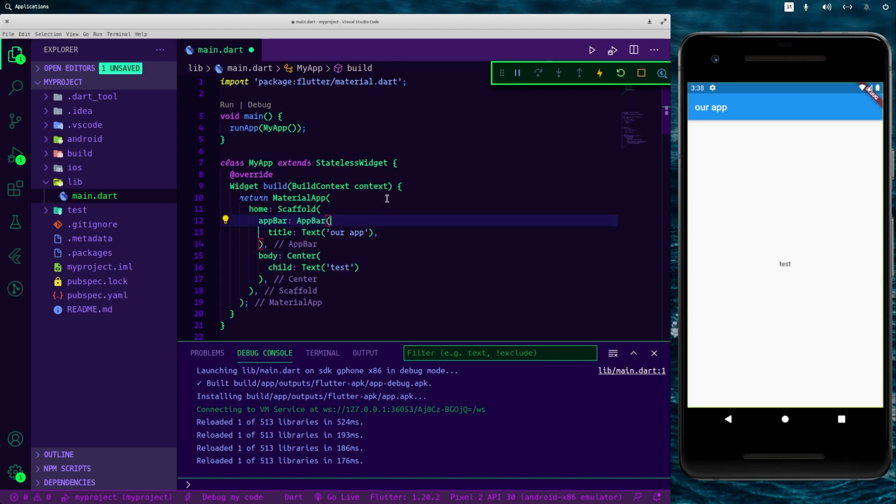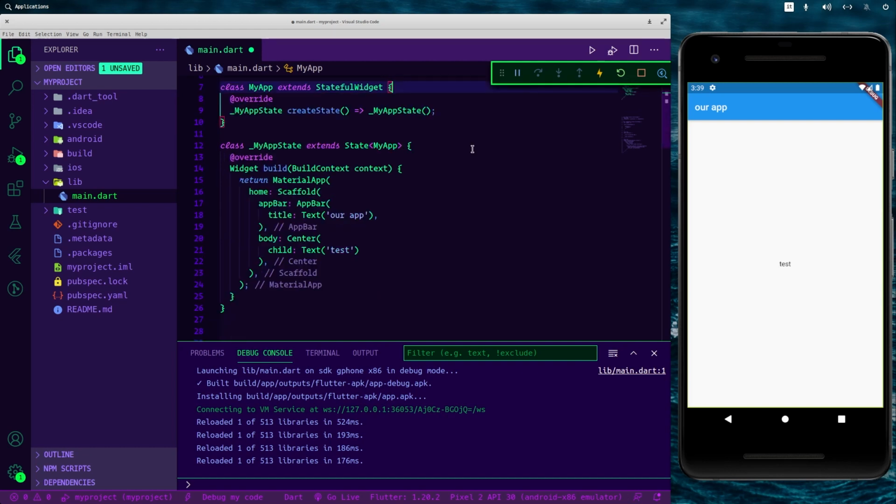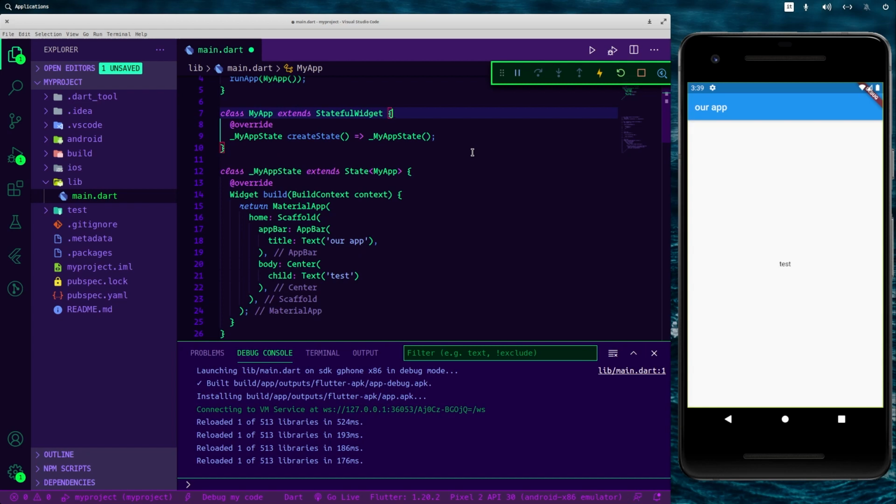So now we can see a stateful widget, and if you have Visual Studio Code, you can transform the stateless widget by highlighting it, pressing here, and choosing convert to stateful widget. So right now I will show you an example, and I will explain it to you.